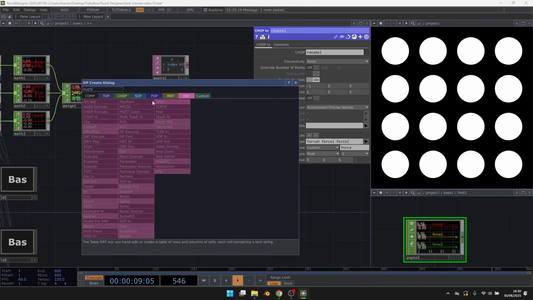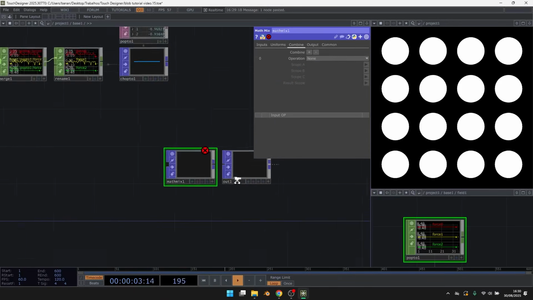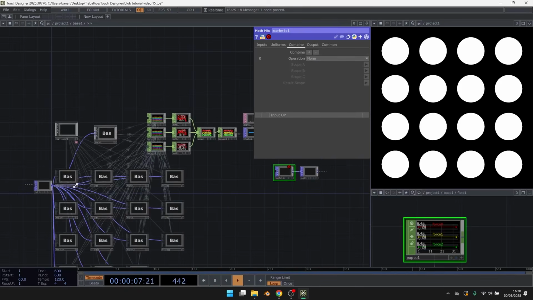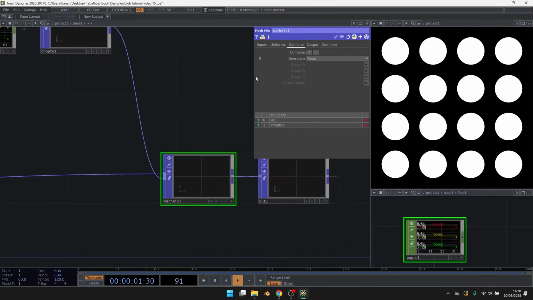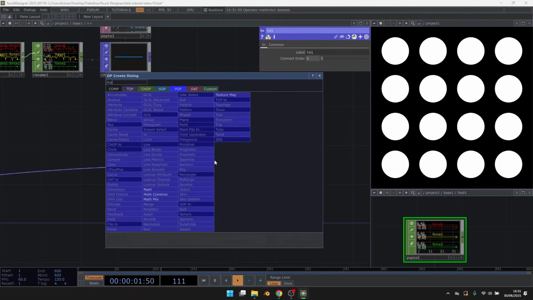And then finally, we add those forces to the line. So just connect this. So let's actually make the math combine.